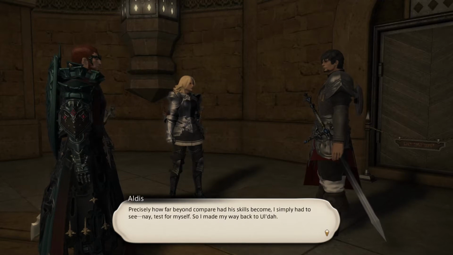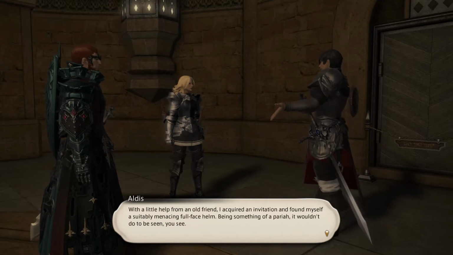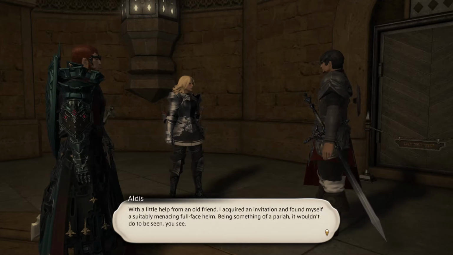Precisely how far beyond compare had his skills become. I simply had to see, nay, test for myself, so I made my way back to Ulda. When I arrived, I learned that the prestigious Ul Cup had been revived. If Clyde enters, I'd get my wish. If he doesn't, I'd have to settle for winning the tournament and resuming my wanderings. With a little help from an old friend, I acquired an invitation, and found myself a suitably menacing full-face helm. Being something of a pariah, it wouldn't do to be seen, you see.